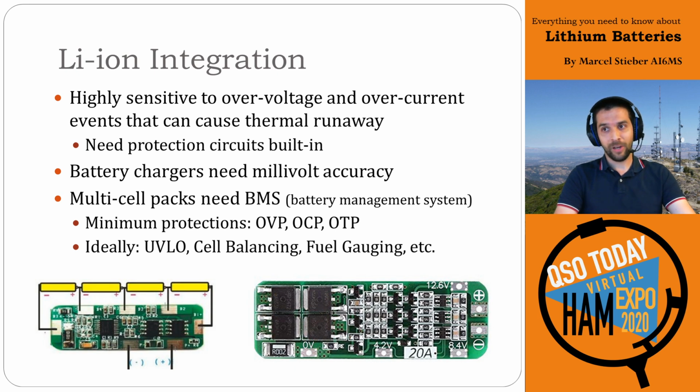The key thing about lithium-ion integration is they are extremely sensitive to overvoltage and overcurrent events that cause thermal runaway, which is the nice way of saying that a battery decided to spontaneously disassemble itself. So as a result, you need to have protection circuits built in. This is absolutely critical, and the battery's chargers need millivolt accuracy. For a lithium-ion battery, a plus or minus 30 millivolts can make the difference of thermal runaway or being in safe operating range. So it's really critical that these systems are set up correctly, that they're configured for the right chemistry, that the chargers are very well done.